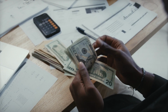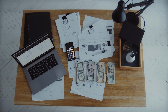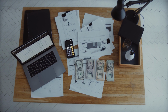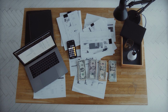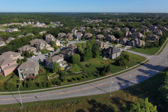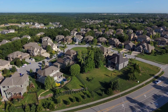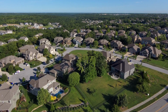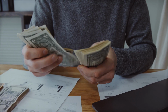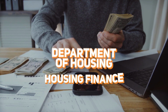Simply weigh your options and decide what makes the most sense for you. Down payment assistance comes in many forms, and there are grants as well. As you explore different down payment assistance options, it's essential to identify the fine details and ask questions about potential regulations, as well as how much you could be eligible to save. In most cases, your state's Housing Finance Authority oversees down payment assistance loans and grants that help coordinate and sustain affordable housing. These state entities may go by names such as Department of Housing or Housing Finance Agency.